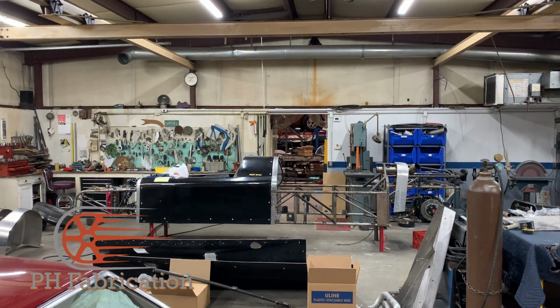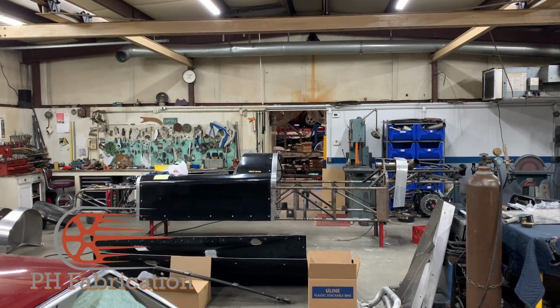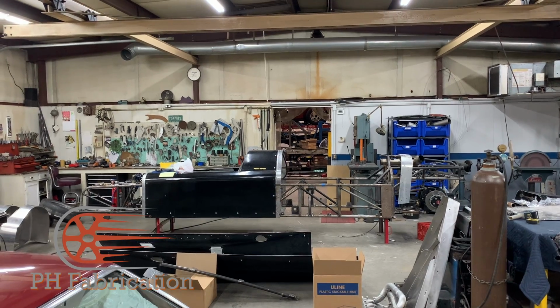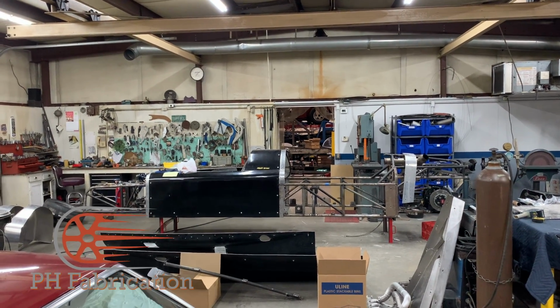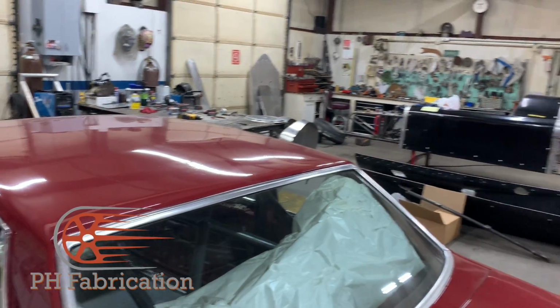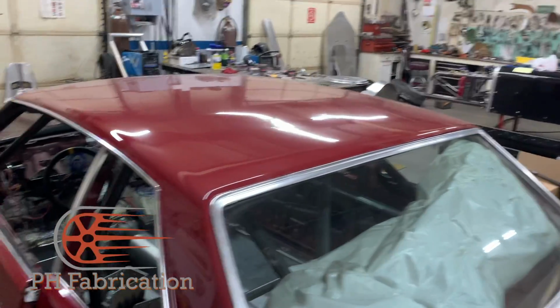Hope everyone's doing well. So it's been a pretty busy week here at the shop. As you can tell, the land speed car is back in the shop. We also have a front engine dragster in the far bay, and the Chevy Malibu is here getting floor pans put in. So we're making progress on that.